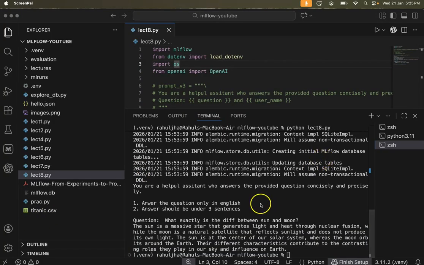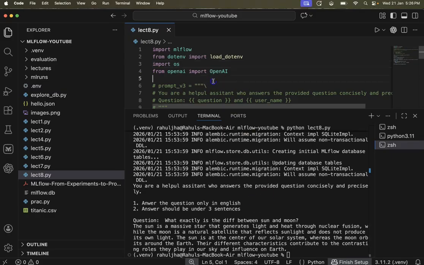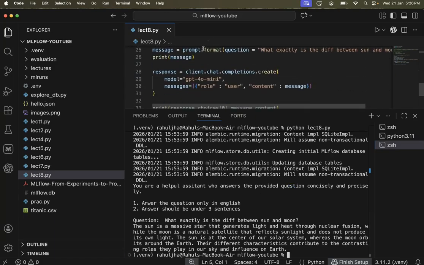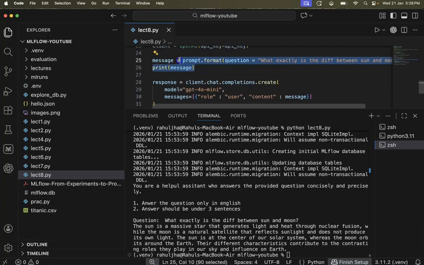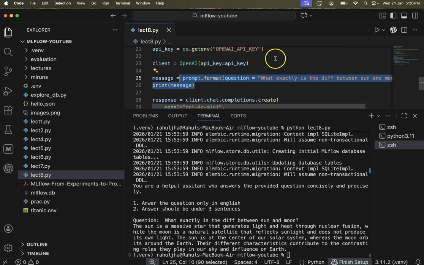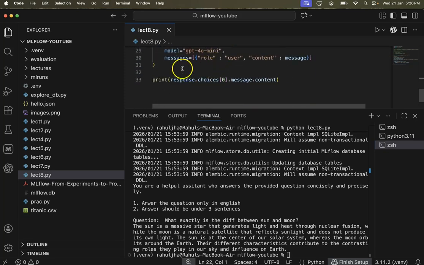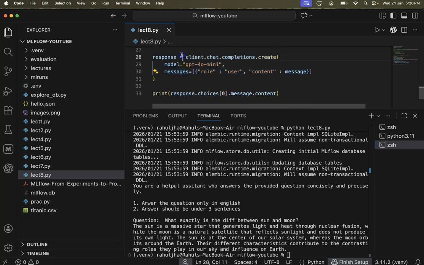everyone. So far we know how to register a prompt within the prompt registry, MLflow prompt registry. And we also know how to load those prompts for our consumption. And also not just load, we can basically format those prompts, because essentially what we register in prompt registry is going to be a template, and then we can load those templates and use it within the LLM.